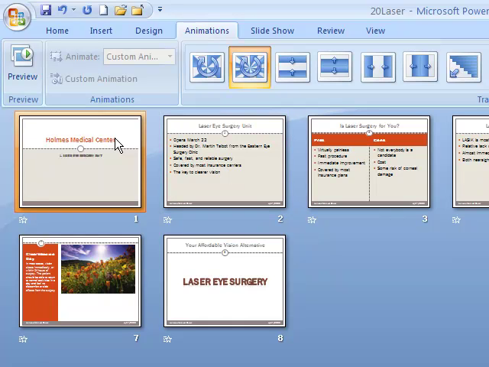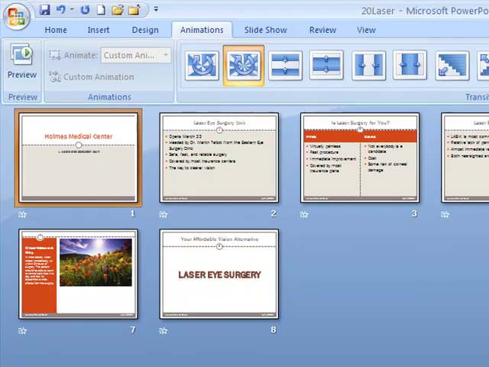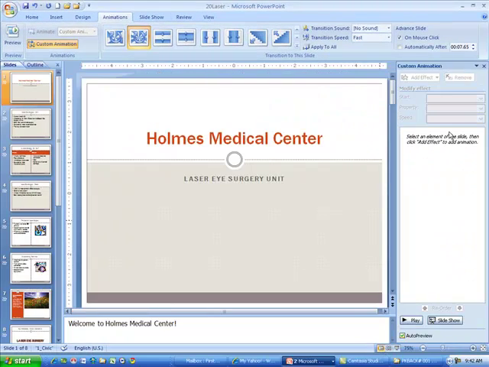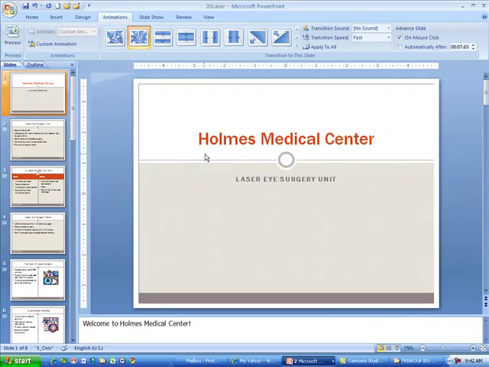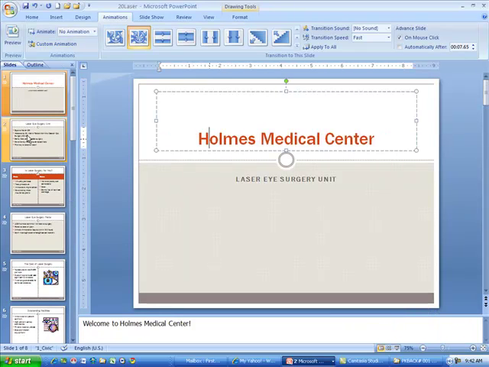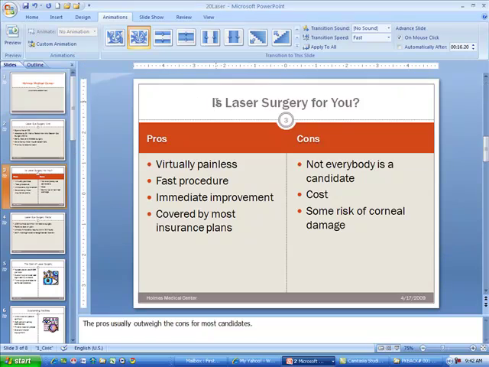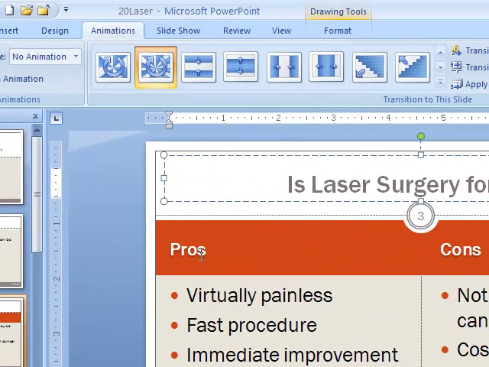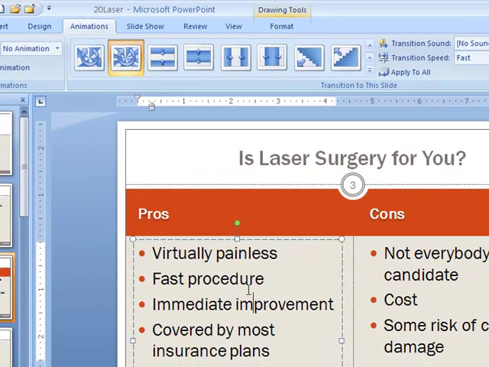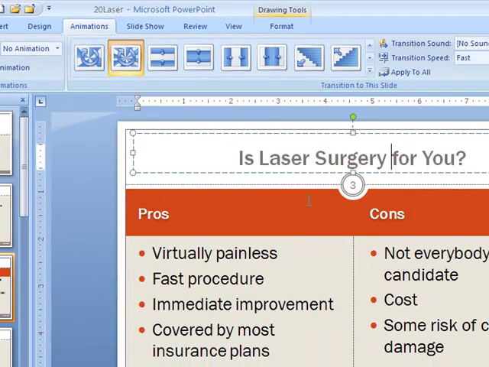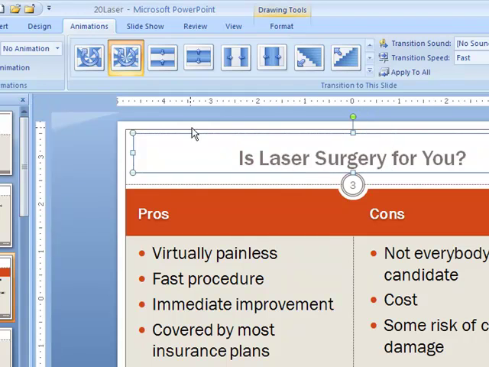Next, we're going to talk about custom animation. And again, I'm accustomed to doing one slide at a time, so I like to go back to normal view for this. Now, there are some real basic predetermined custom animations. Before I go any further, you're able to animate everything on this slide. I could do the title separately, I could do the subtitles separately, and I could do these lists separately. So there's 1, 2, 3, 4, 5 items on this slide, and they can all be animated separately in a lot of different ways. You can literally spend weeks just animating one presentation. There are so many different features. The basic ones are right here.